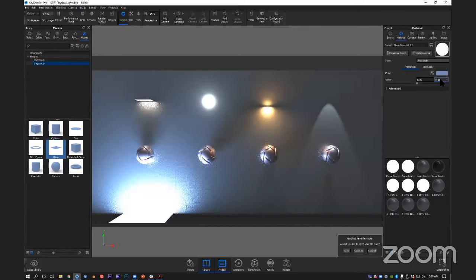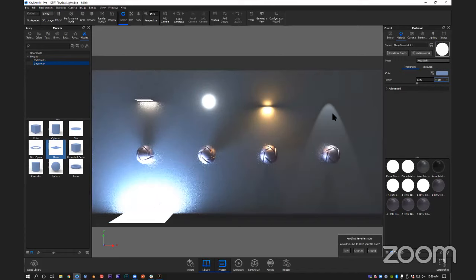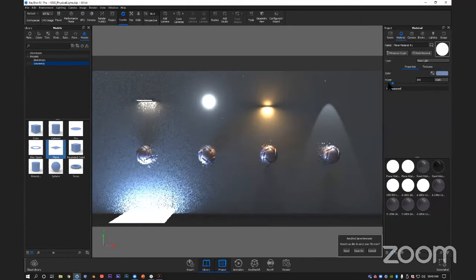You have watts, so you can see the difference between how KeyShot watts work and lux. Lux and lumens, I like to really use. I feel like they represent real lighting a little bit better, but watt is also a great option, especially if your scene units are off. If you switch to watts, you can really easily power that light so that it compensates for it. Because we're going down here pretty low, you're getting this really cool effect. And then again, you choose the color.